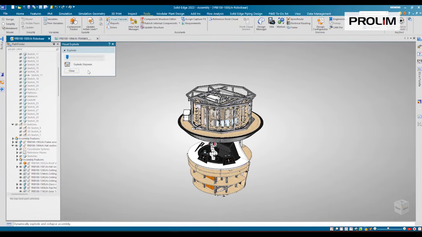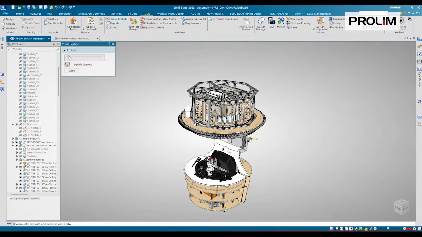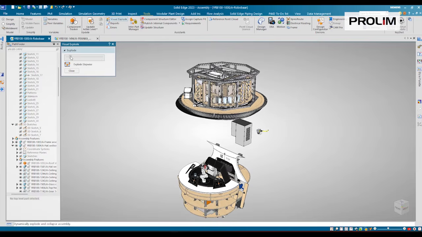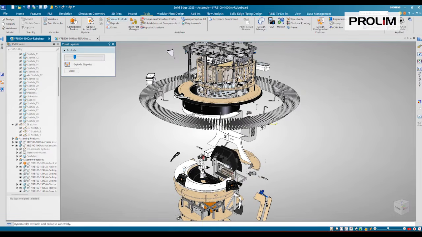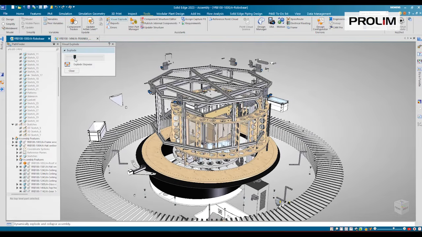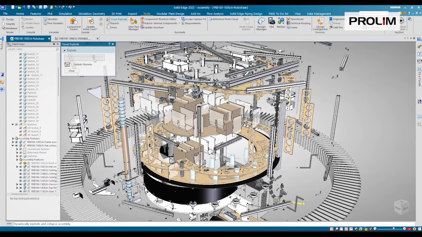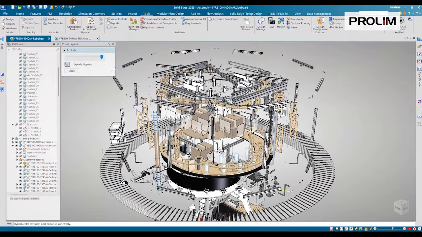If I select this explode stepwise command and now pull this bar across, you can see that first it does the sub-assemblies, and then it expands. Let me zoom in here a little closer. Then it expands upon those sub-assemblies and into further sub-assemblies. So it's kind of stepping each one of these sub-assemblies out in a way that you can better understand the complexity of the part.